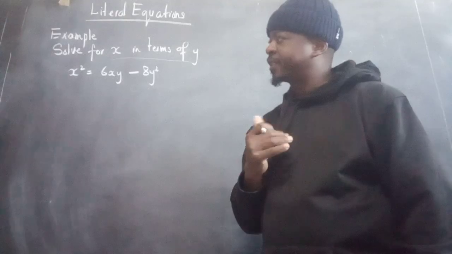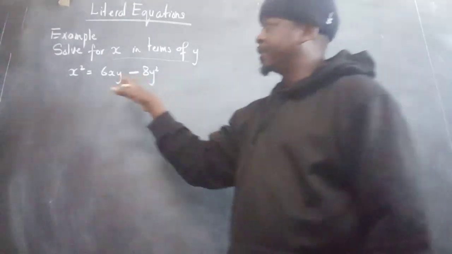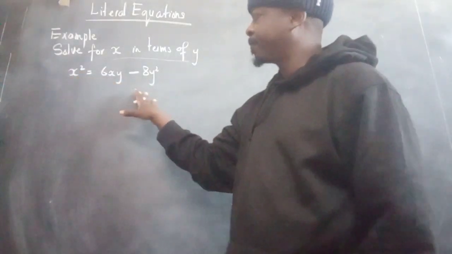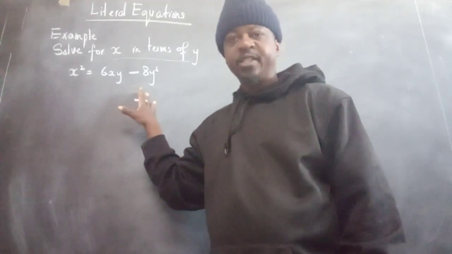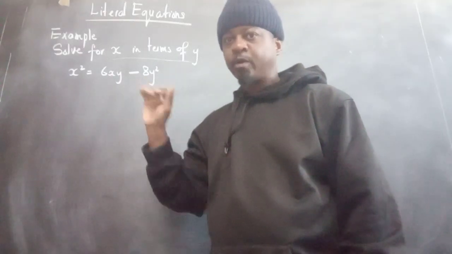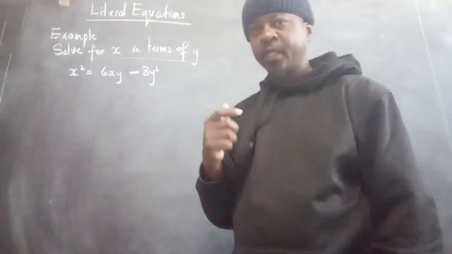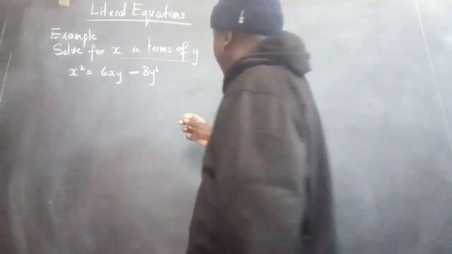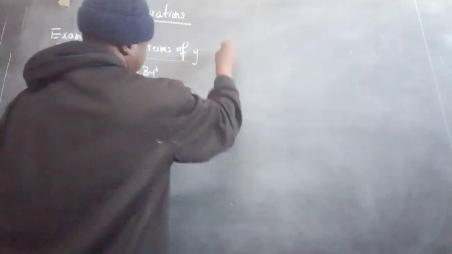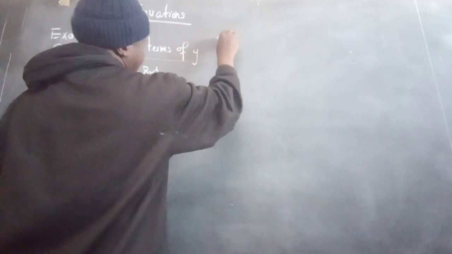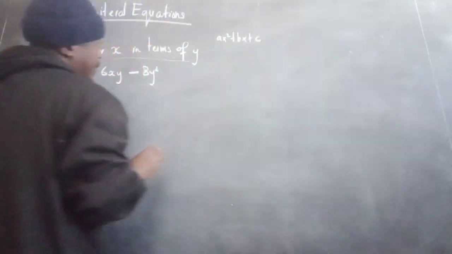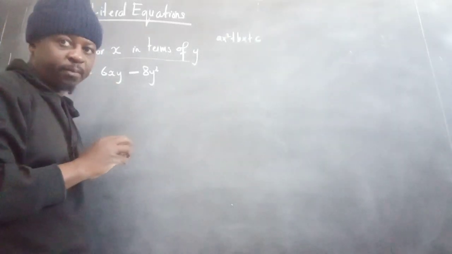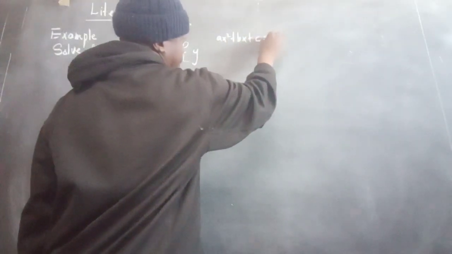As you can see, this expression is a quadratic expression, which is not in standard form. So we are going to express this in standard form. And what is our standard form? Our standard form is given as ax squared plus bx plus c. That's our standard form of equation. Because it's an equation, we'll put it like that.